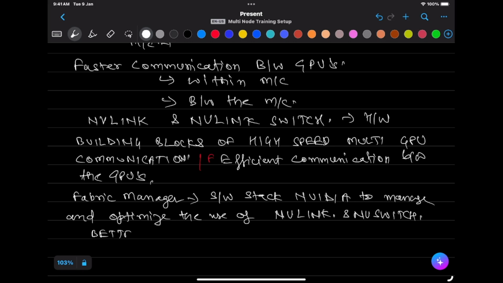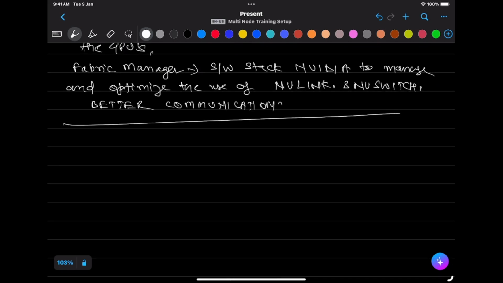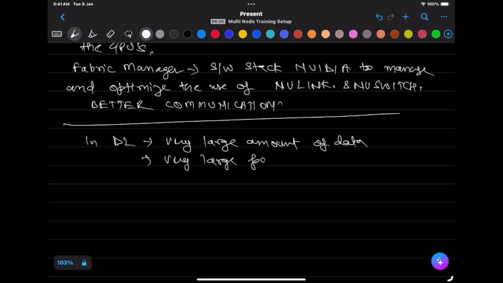So to build a multi GPU system, what we basically need, right? We need better communication because in deep learning, we'll have a very large amount of data and a very large amount of parameters.